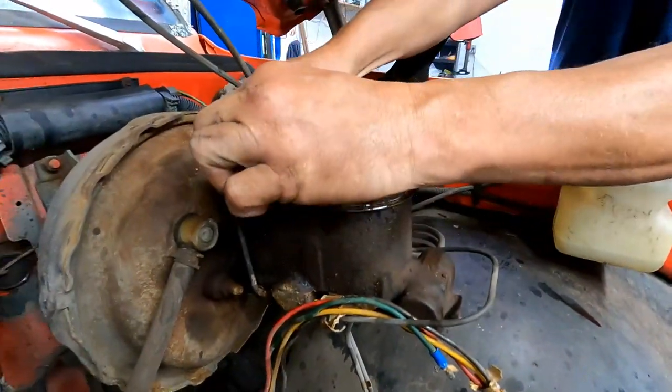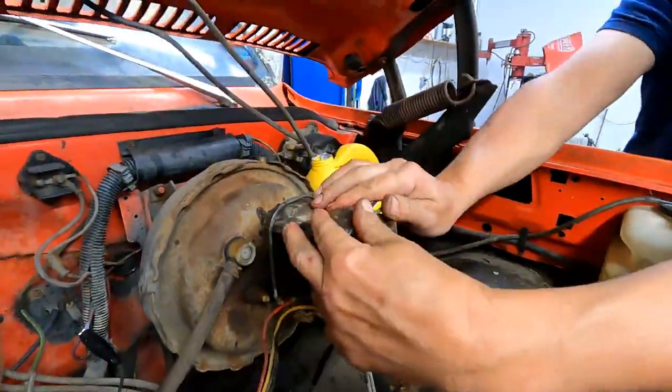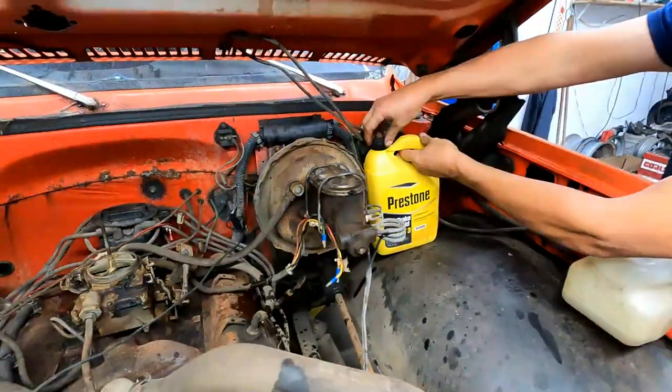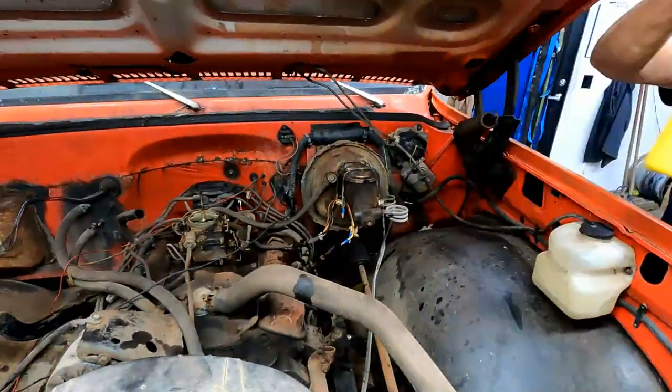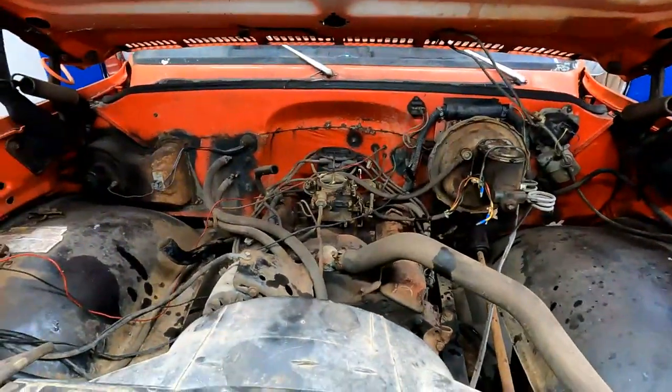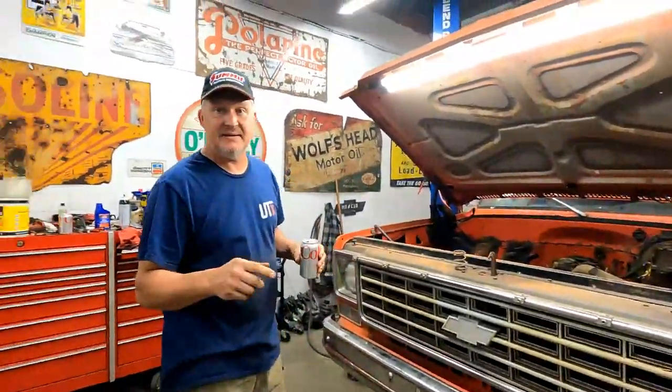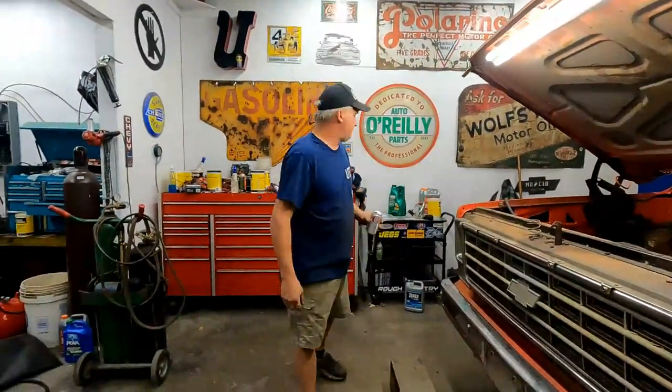Oh, that sucks when people do that. So, don't ever add anything other than brake fluid to your brakes. Do yourself and the next guy a big favor. Oh, and it also makes your brakes lock up, because as it gets hot, if you add oil to it, it starts to expand and then it applies your brakes.